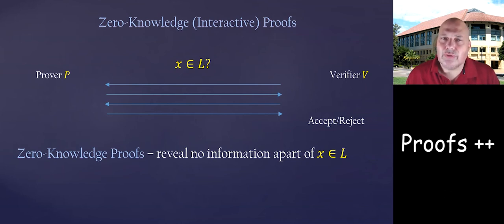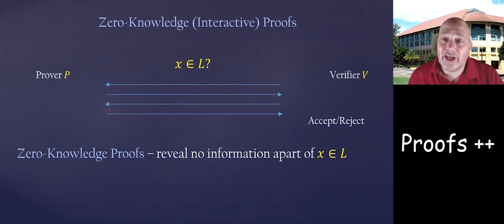So think even about satisfiability. Even for problems in NP, it's not obvious how to do that. If I'm the prover and I know a satisfying assignment to a formula, I can convince you that the formula is satisfiable by giving you the satisfying assignment, but I'm doing much more than convincing you that the formula is satisfiable. I'm telling you what the satisfying assignment is. Can I prove it to you without revealing any information about the satisfying assignment?